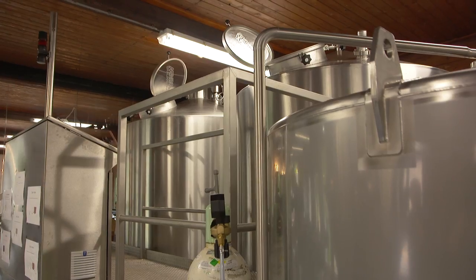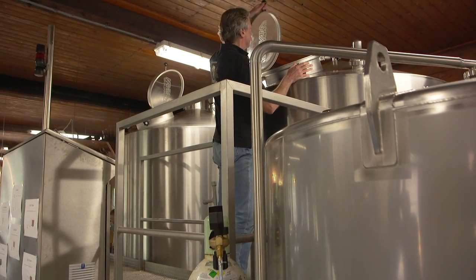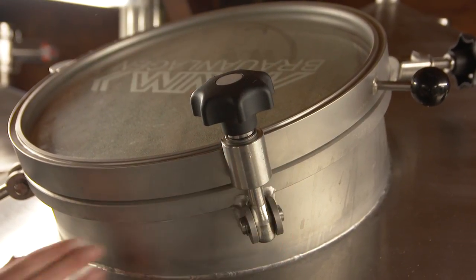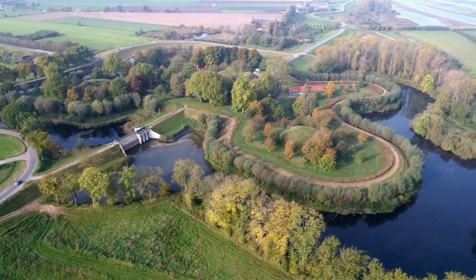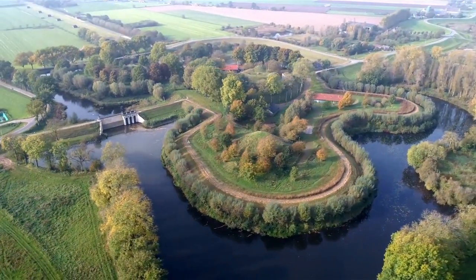I met Daniela — our partners knew each other — and she heard about the brewing and said she wanted to learn it too. In 2009 she suggested going commercial with it, so that was the start. From that point we grew bigger, and three and a half years ago we got the key to this fortress in our search for a bigger place.